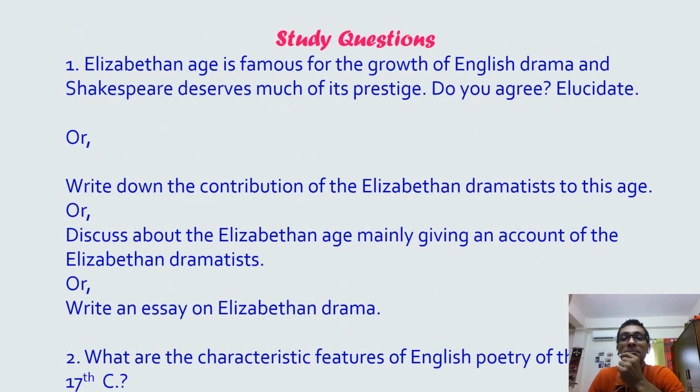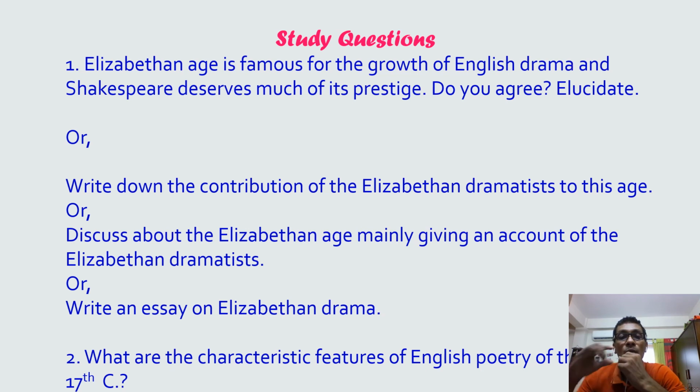Dear students, I would like to give you some questions, because if you look at these questions, you will get a proper idea of what I have already discussed. If you have enjoyed it, I think you can go through the study questions now. So let's look at the first question. The Elizabethan age is famous for the growth of English drama, and Shakespeare deserves much of its prestige. Do you agree? Elucidate. Or write down the contribution of the Elizabethan dramatists to this age. Or discuss the Elizabethan age, mainly giving an account of the Elizabethan dramatists. Or write an essay on Elizabethan drama.